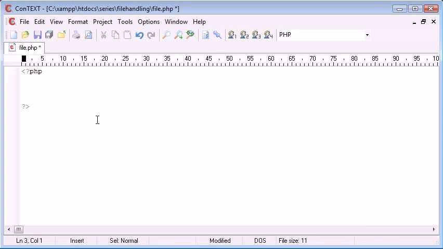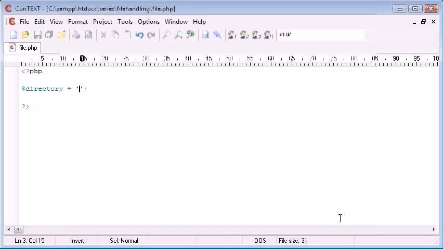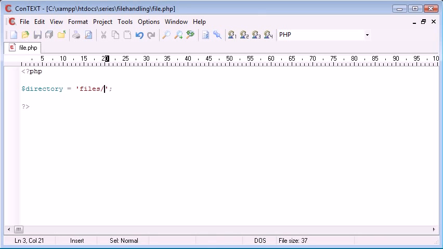So the first thing we need to do is set up a variable called directory. I'm doing this simply so I can reuse this over and over again in my program. Now remember, the directory that we want to open is files, so I'm going to just type in files there. I'm not going to include any trailing slashes or anything like that. I'm going to let my program handle this later on, especially when you are releasing some kind of script to the public. You might want to create a variable such as file to read or something. You don't want your user to have to think, oh, do I need to put a slash there or a forward slash here or whatever. So you just want to have this as a single string with no other symbols in, just to make it a lot easier for you and anyone that might be looking at your code.